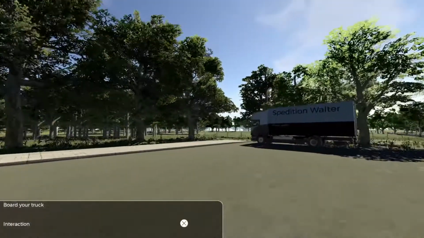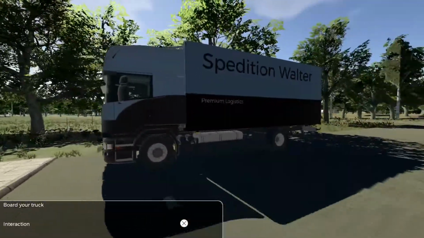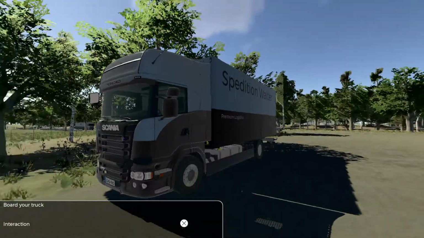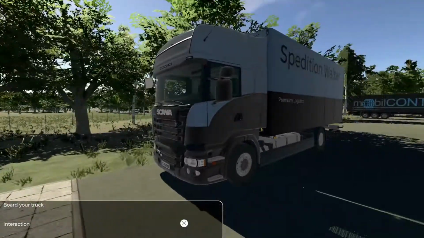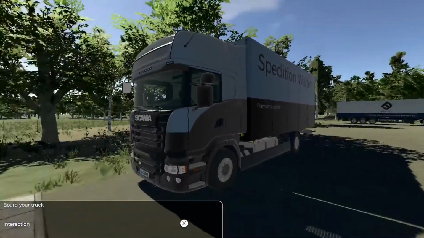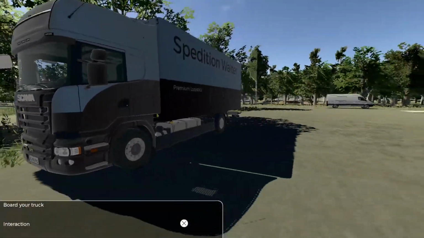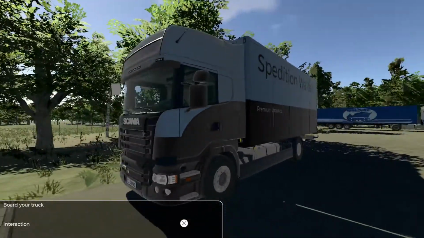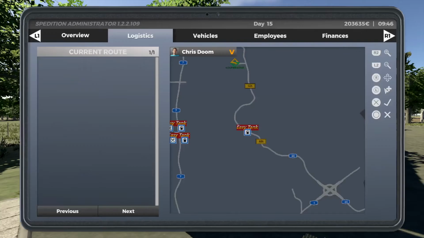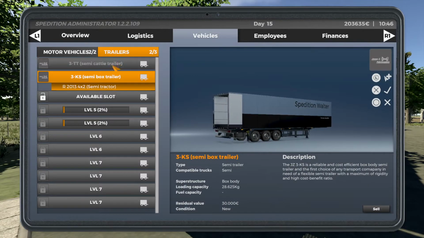So yeah, let's take this one now for a wee change. And I've got this one back again. This is what we were driving at the start, since we first started the game. So yeah, I've got to drive this truck again. This one's a lot easier. I won't be crashing it around, unless I buy a tandem trailer. I should buy a tandem now actually, that's what I should do. Buy a trailer for it. So we'll maybe do that.